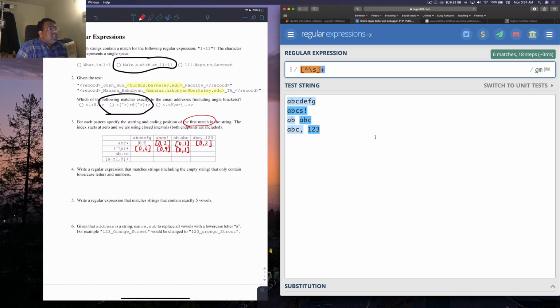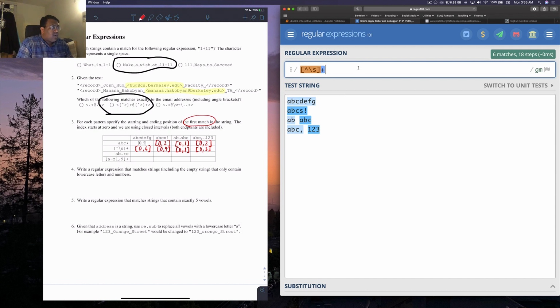And lastly, in the fourth string, the space happens at position 0, 1, 2, 3, 4. So our match goes from position 0 to position 3. Okay, unlike the previous regular expression where our matching stopped on the C, this also matches the comma in the fourth one. It just stops matching when it sees a space.